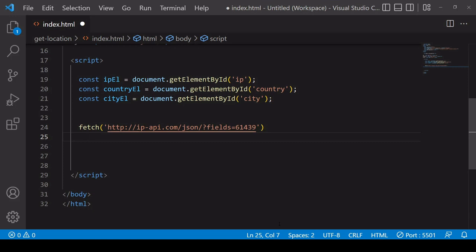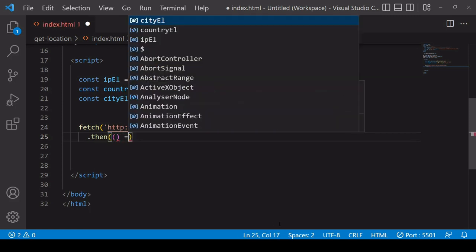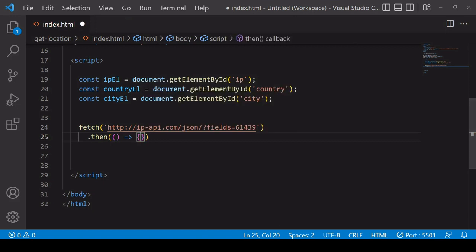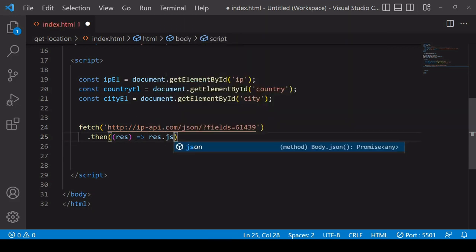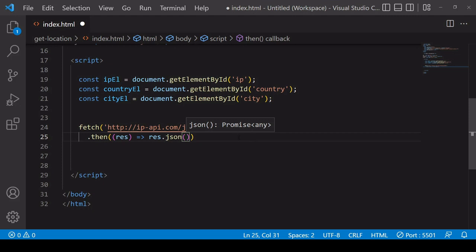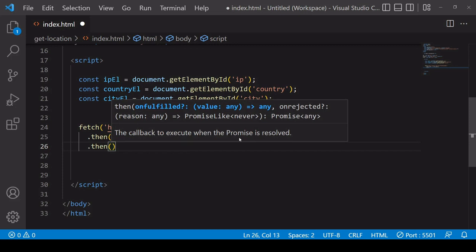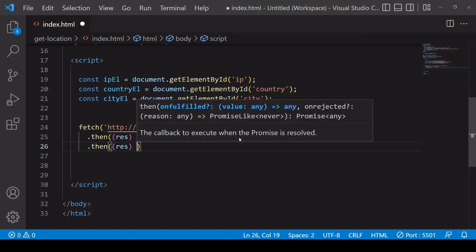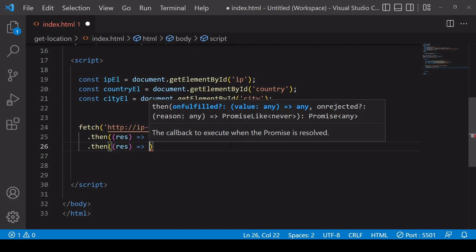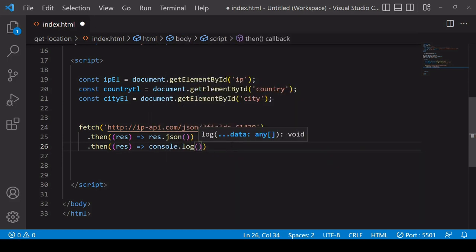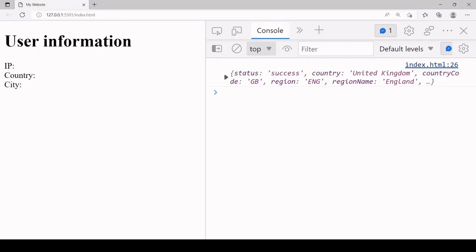So to access the result of a promise, use the special then syntax, and then you insert a function in there, and the parameter is going to be the object that you receive back, and then you want to apply res.json to it. The return value within that then method is then available within the next then method, which in this case is going to be the readable stream, and I'm going to log that to the console. So this will actually be the data now that is returned from the readable stream.